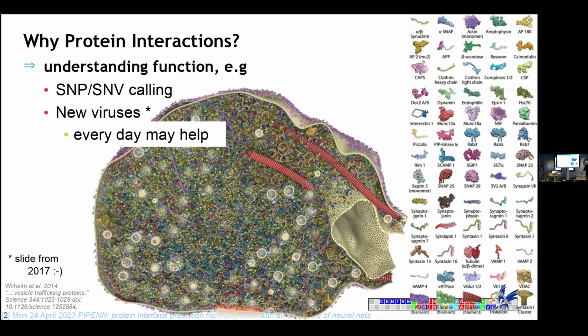Just to make sure that we're all on the same page, I'll define what I mean by protein interaction and protein interface. When I talk about protein interactions, I talk about 2 protein molecules that are in physical contact, and the interface residues are the residues that are all in physical contact when these 2 proteins are in contact. So this is the complex of these 2 proteins, and then you open it up. You can look at one of the interfaces, and the yellow part is the residues that were in contact here, and on the other side, the same.